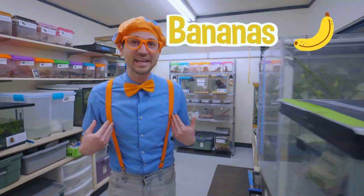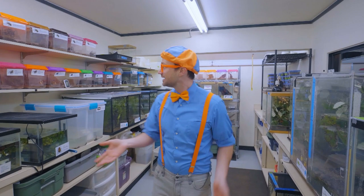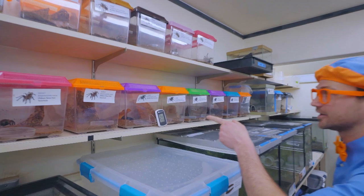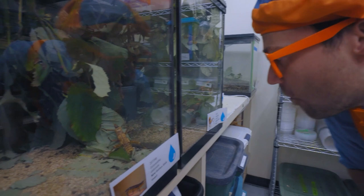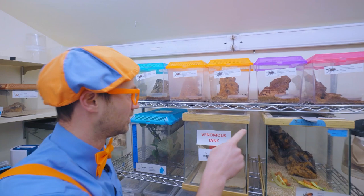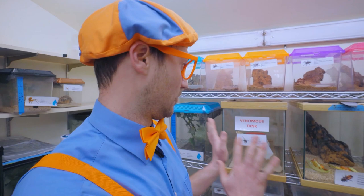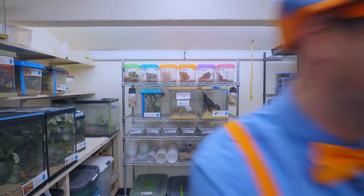Whoa. Look at where I'm at. I'm at Bug World Lab. Yeah, this is where all the bugs hang out and eat and sleep. Yeah, this is where they primarily live. Whoa. Looks like a lot of tarantulas up there. Whoa! And down here, a stick insect, a New Guinea stick insect. Whoa, that is so crazy. Wow, there's so many different types of bugs and insects back here. Whoa, even more spiders. Ooh, and a venomous spider. We definitely don't want to open that one up. But hey, maybe if we go in the other room, they'll bring out some bugs for us to see up close and personal. Yeah, let's go.